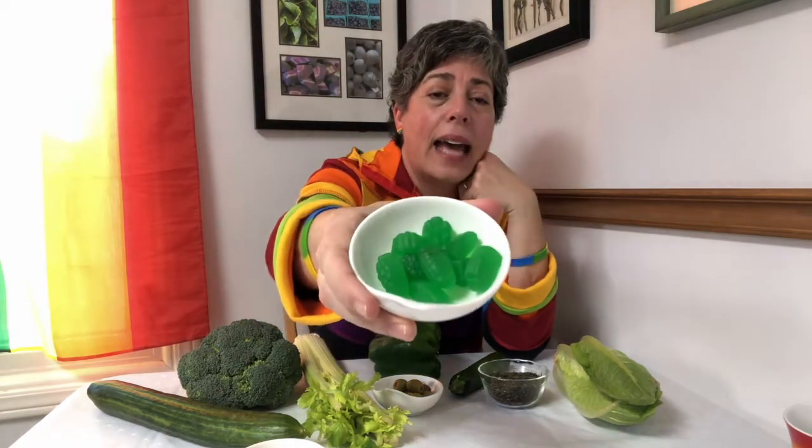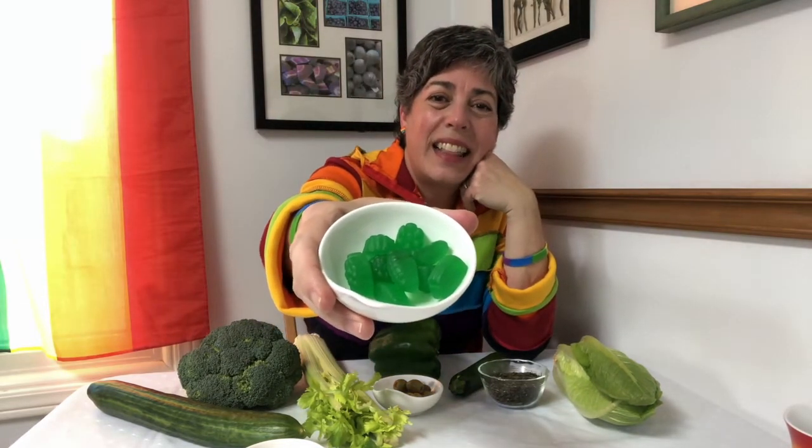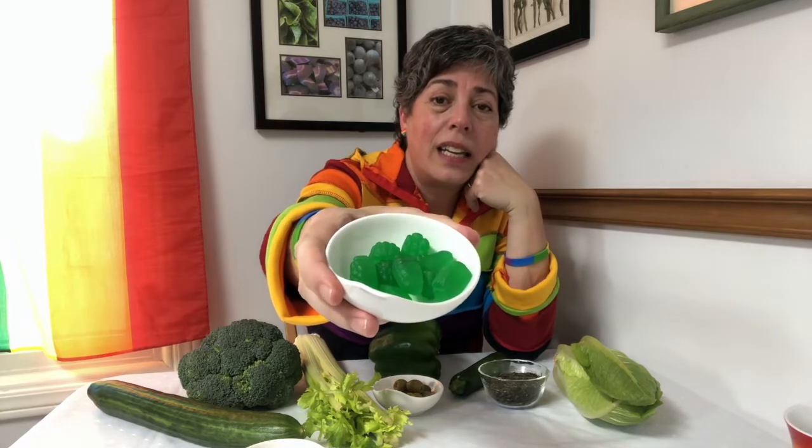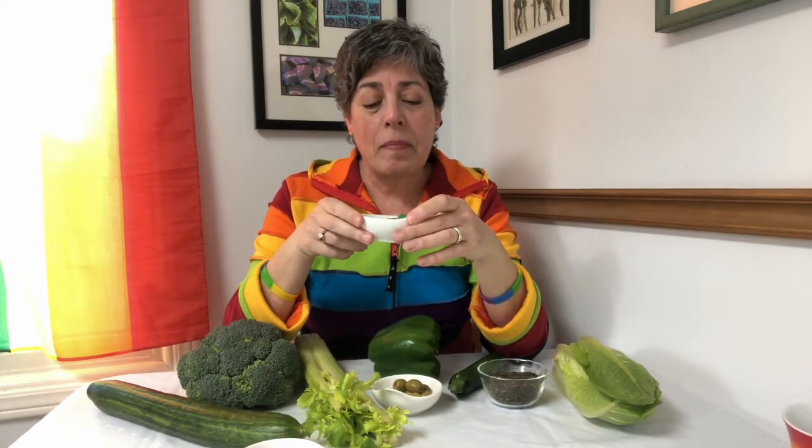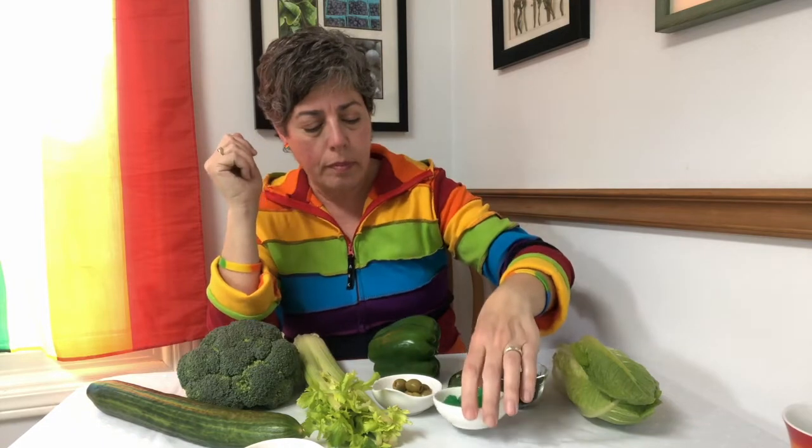I found some green candies that I had in the cupboard. They're very bright green. I wonder if they have a smell. They smell sweet. I think if I was to bite these candies and chew them, would they be crunchy? I think these ones are pretty chewy. What else have I got?